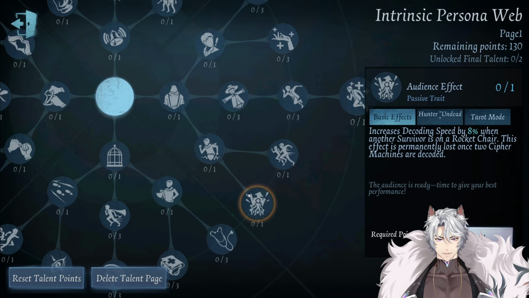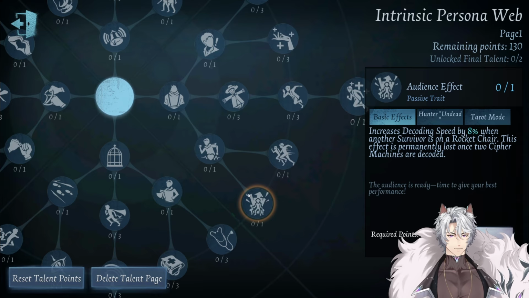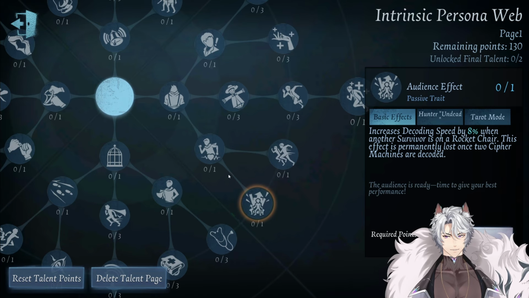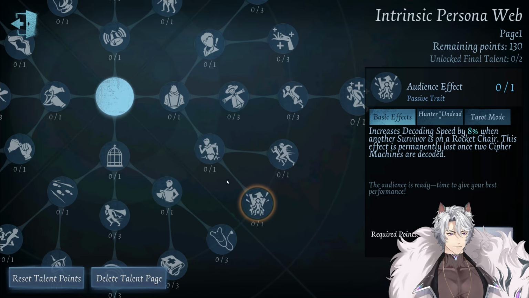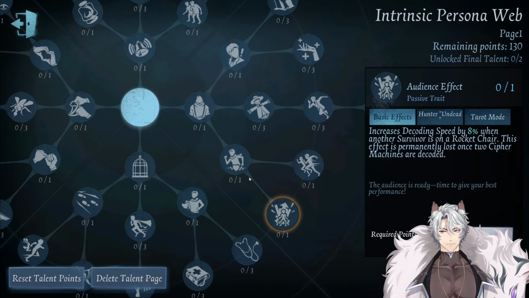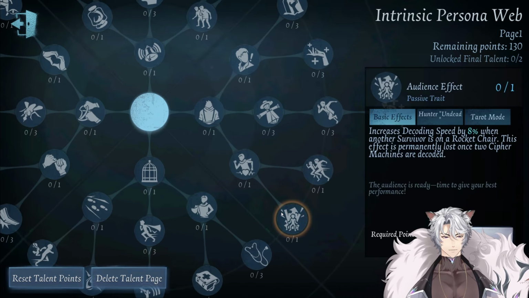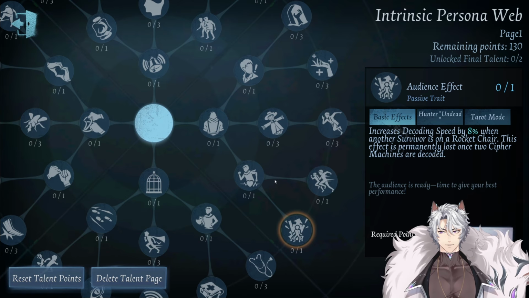Increases decoding speed by 8% when another survivor is on the rocket chair. This effect is permanently lost when 2 cipher machines are coded. I don't think this is very good. It's like, if the match is doomed, it's kind of doomed already. So being able to decode a little bit faster is generally okay. I mean, it might help you shore up a draw, but it's very hard.